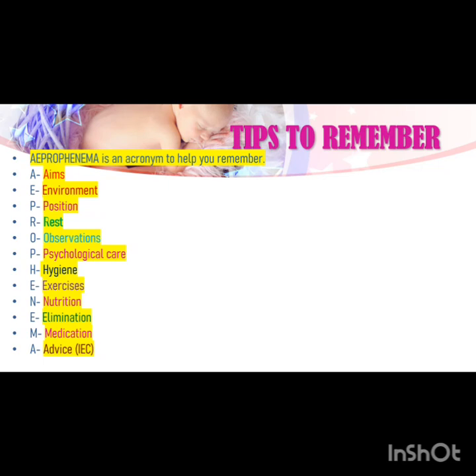Then your aims out of the 35 marks is mostly 2 marks. And then that 2 marks, you should write at least 3 aims and above, not 1, not 2. For you to get 2 marks, you need to write at least 3 aims.